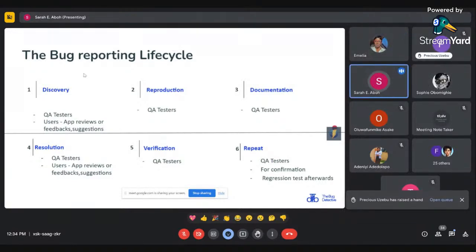Let me quickly add to that. Before a tester reports a bug, even if there's no requirement document, you should have understood the function properly. You should have understood the complete function of that feature. So if it's to open a page, you know this is how you are supposed to open it, but this is what to expect, right? And when the actual result doesn't match your expected results, everybody would agree that that is a bug.